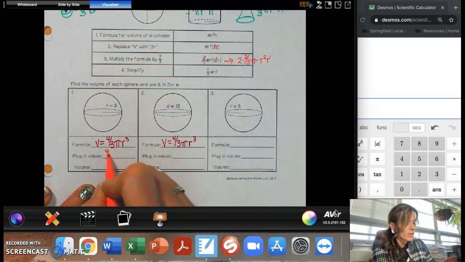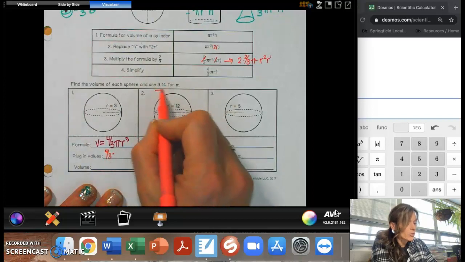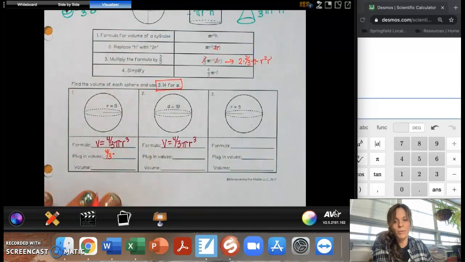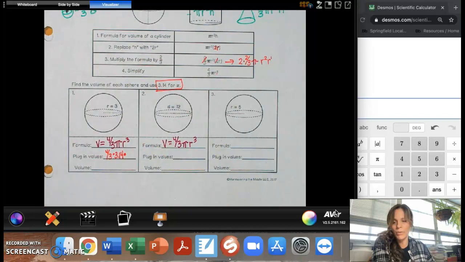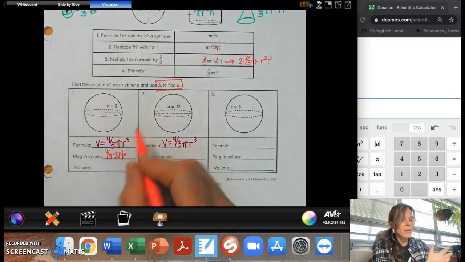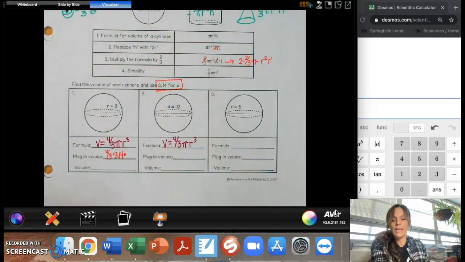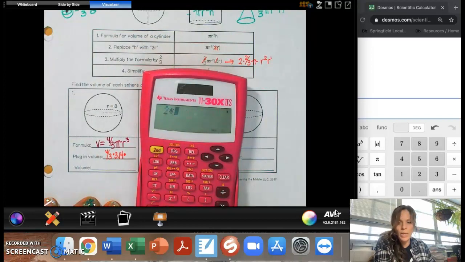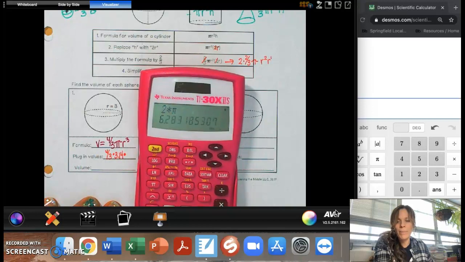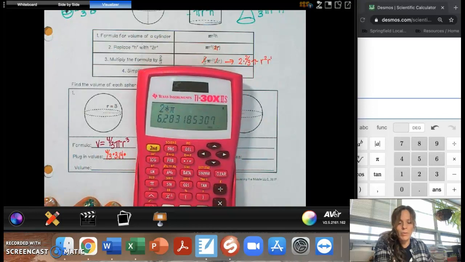You know what 4/3 is. They tell you to use 3.14 for pi, which some of you did not on the quiz. You used the pi button, so that's why it marked it wrong, and I had to go back in and correct it for you. It's not that the pi button is wrong. It's just like I showed you before. If I use the pi button, like 2 times pi, my decimal answer is going to be really long. But if I just said 2 times 3.14, it shortens up my decimal there.